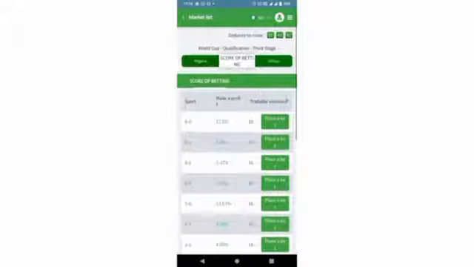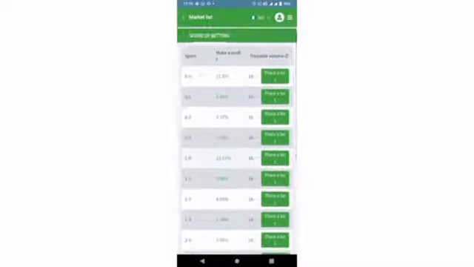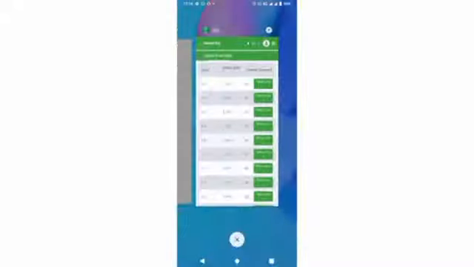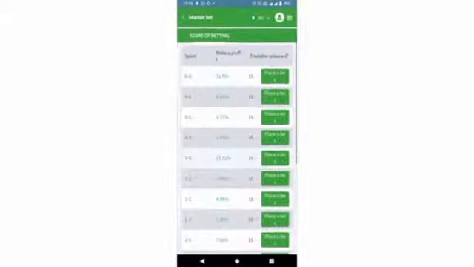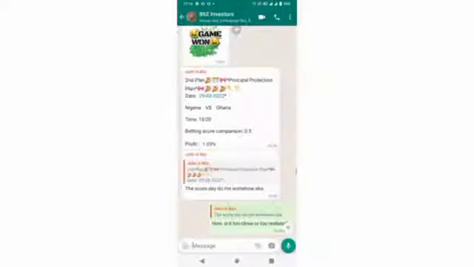So now we are here. Let's confirm. Is it Nigeria versus Ghana? Yes. So let's go back and check the prediction and the profit margin. If you look to the middle of the rows here, you see make a profit. Okay. Now let's go check. If we check our update again, yes, from our update, you can see the time is 1800. What's the betting score? The score is 0.3 and the profit is 1.05.